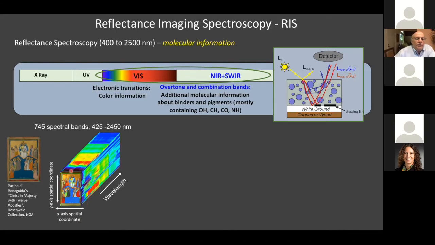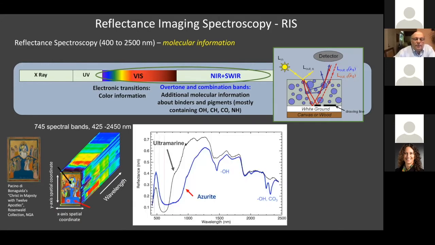Now, of course, these data sets can be mined, and we can pull from any spatial point the reflectance spectra, which is the amount of light that's reflected back at any given wavelength versus wavelength. And it's a powerful technique. It's essentially picking up from remote sensing of the Earth, looking and identifying minerals. It's been extended extensively to the study of Mars.